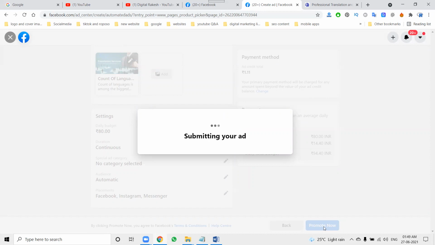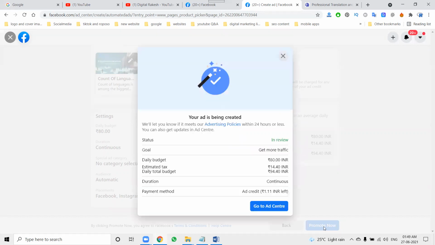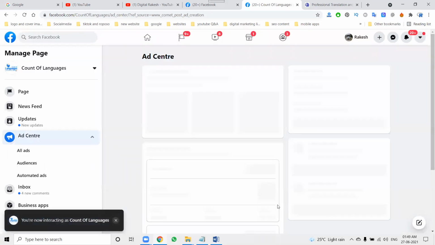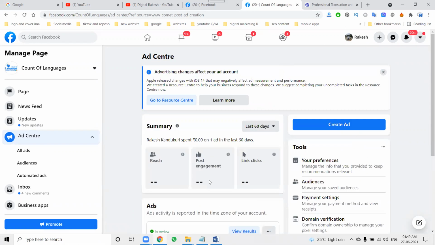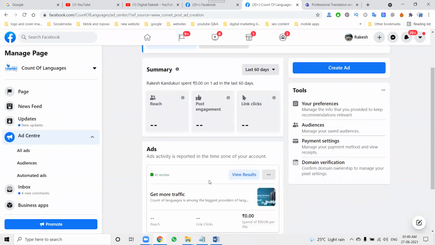Here I'm not placing my location. Automated ads automatically identify the budget and the location based on Google Maps and Facebook Maps. So this will be located by the Facebook map option. Now we go into the ad center. You can check my ad is under review. Within 24 hours, the ad will be approved.